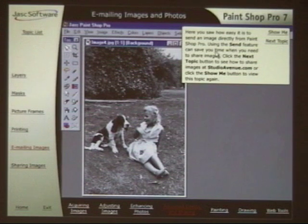Usually if I'm emailing photos to friends, I'll knock them down to about 640 by 480, which is almost full screen if they have an email client frame up around there, so they can see the whole thing in one shot. I used to send full resolution pictures and everyone would complain that they could only see my nose, and I'd have to tell them, you have to zoom down by clicking on this. So you just send them 640 by 480, it all fits right there in the pane. If they want a good permanent copy later on, I'll mail them a CD with the full resolution photo on it.